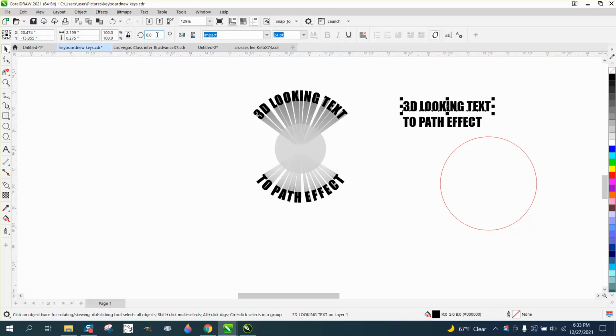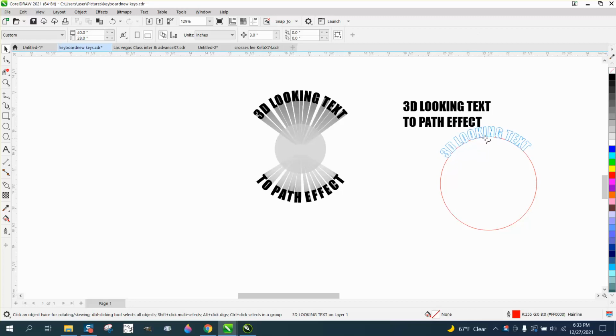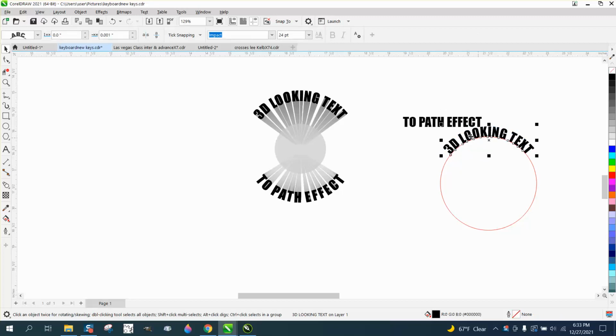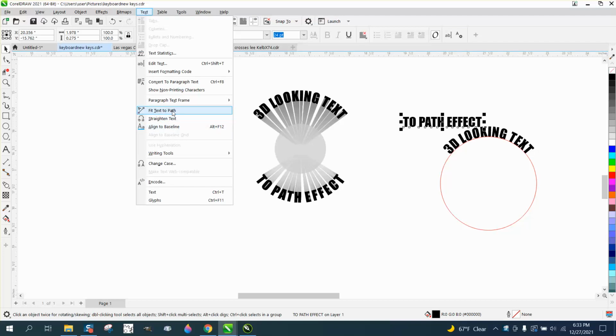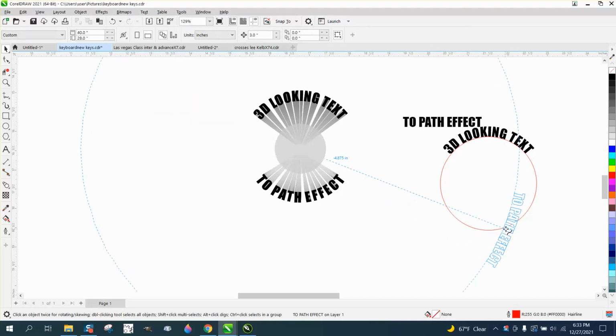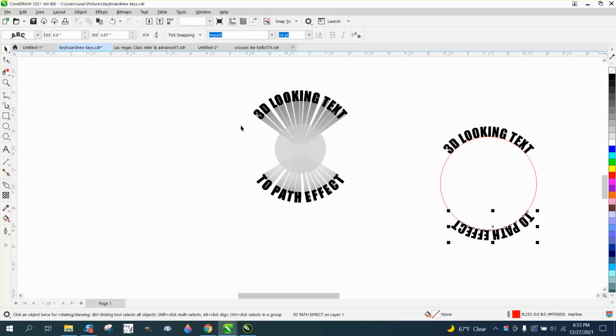So we're going to just do normal text to path, put it on top, get it about in the center to that red line, and grab the other one, text to path. A lot of people always ask me about that on the bottom. It's so much harder, and it is. It's not as easy. But if you go here and then you mirror it both ways, it actually puts it on top. But while it's in this mode, you can move it down to there. And that's really all you need to do.